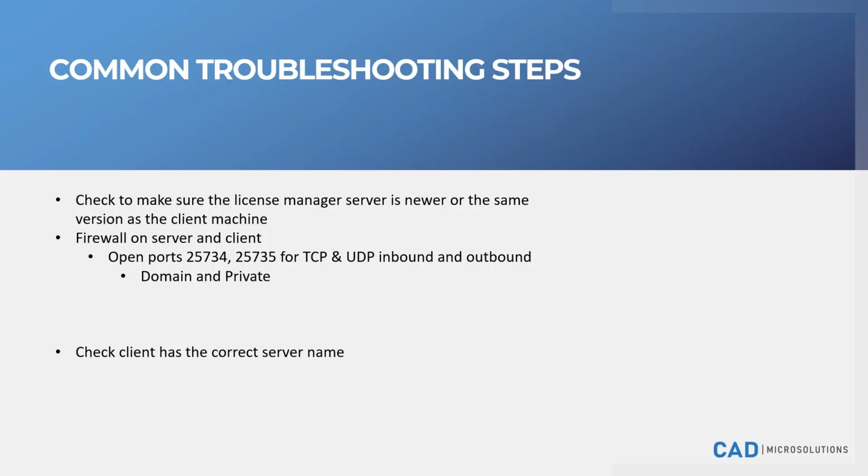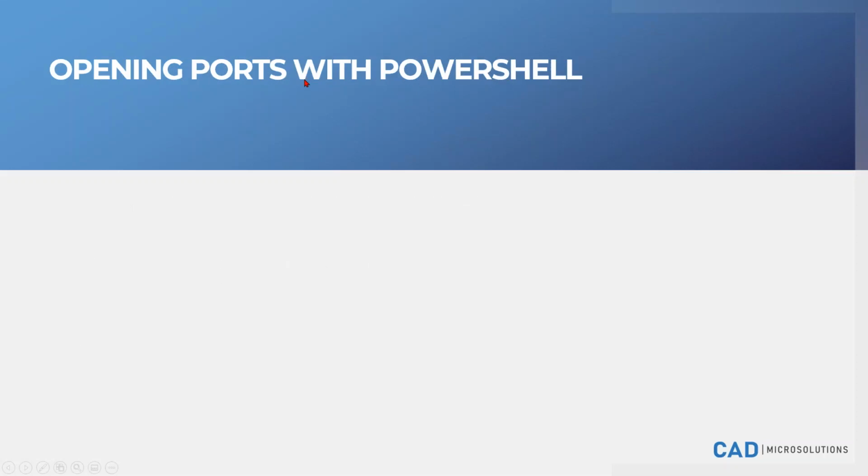And I've got one extra bonus in here as well, which is for those of you who have been active throughout this presentation, at the very end, I will be sending out a batch file that will allow you to open up all of the SolidNetwork license ports with PowerShell. So instead of having to do it manually, for those who have been active through this presentation, we'll be getting this bonus file too, just to make it a little bit easier for those who are the administrators and have to add those.